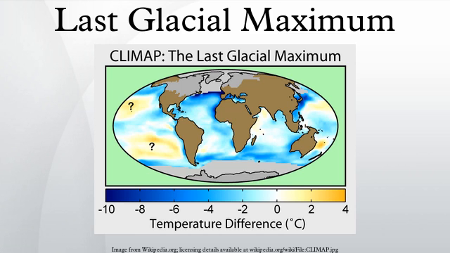Europe: Northern Europe was largely covered by ice, the southern boundary of the ice sheets passing through Germany and Poland. This ice extended northward to cover Svalbard and Franz Josef Land, and northeastward to occupy the Barents Sea, the Kara Sea and Novaya Zemlya, ending at the Taymyr Peninsula. Permafrost covered Europe south of the ice sheet down to present-day Szeged in southern Hungary. Ice covered the whole of Iceland and almost all of the British Isles but southern England. Britain was no more than a peninsula of Europe, its north capped in ice, and its south a polar desert.